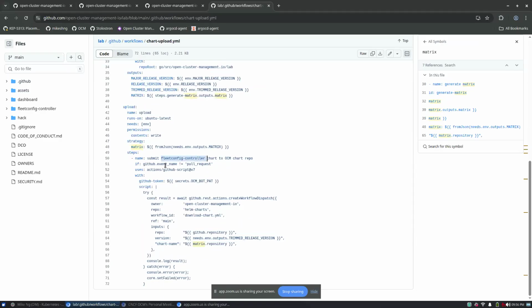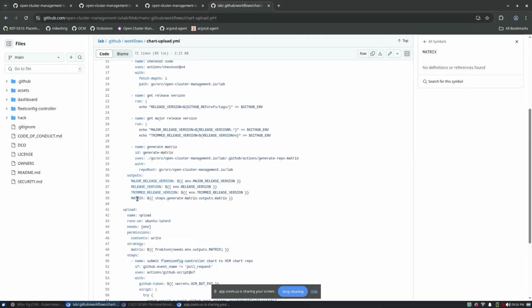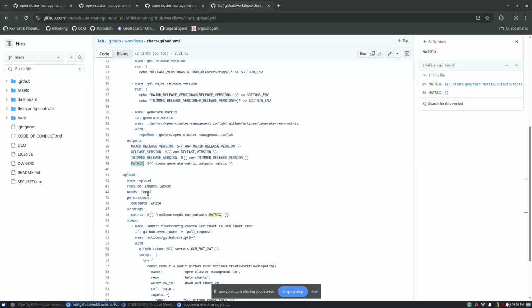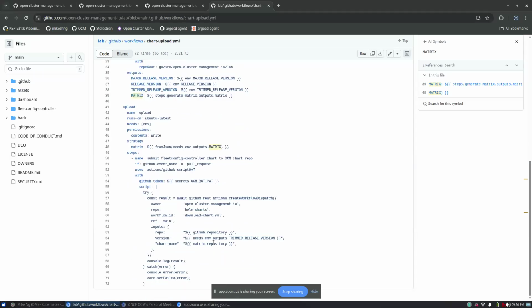I mean, we can fix the name here, right? It doesn't need to be fleet controller. It generates the matrix here, and the matrix has matrix.repository, right? And the repository is either fleet config or whatever.